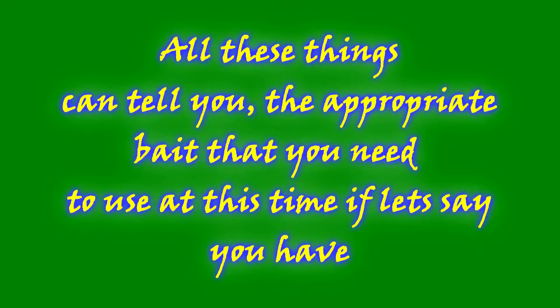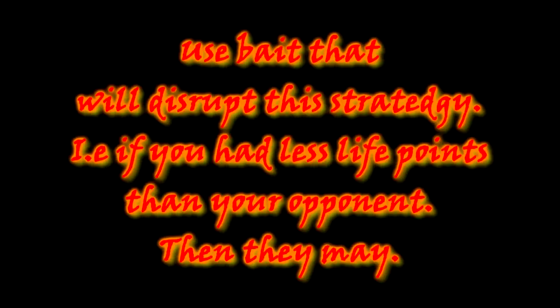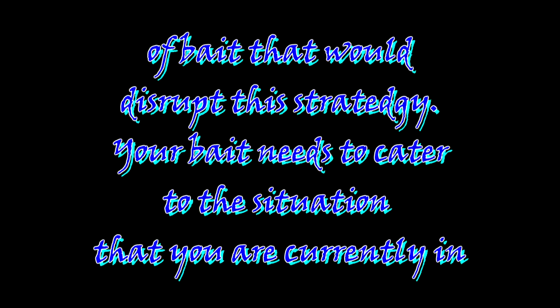If, let's say for example, you have higher life points and they have lower life points, then it dictates that the sets or cards they'll have in their hand will be to stop you from killing them. So they'll be defensive, possibly. So use bait that will disrupt the strategy. Likewise, if you had less life points than your opponent, then they may, by logic, have aggressive sets or aggressive cards in their hand. So you'd like to have cards or a form of bait that would disrupt this strategy.